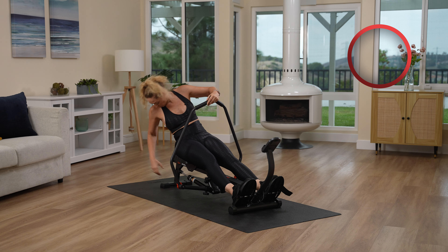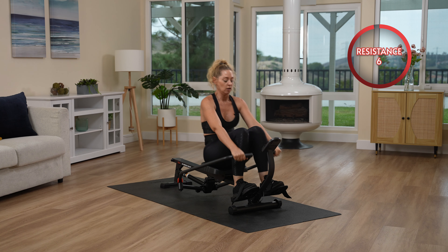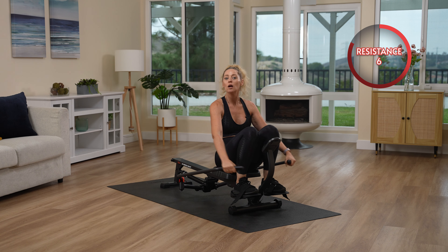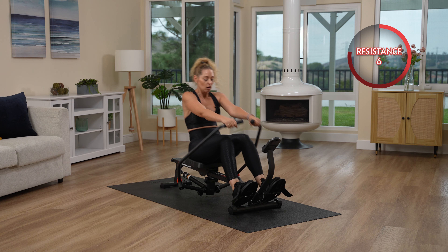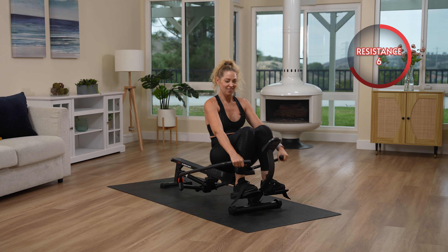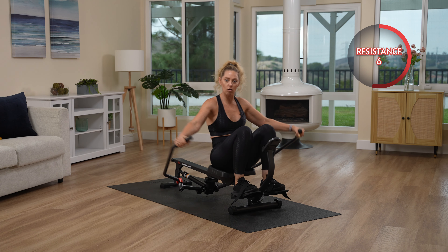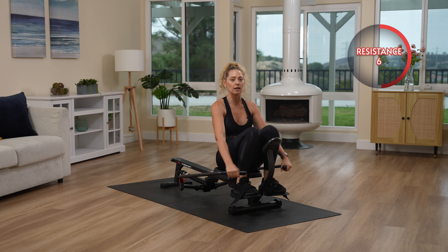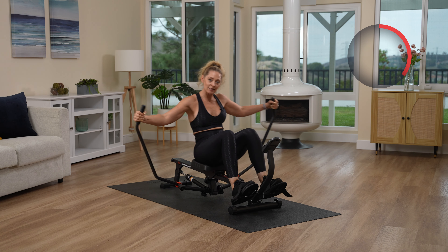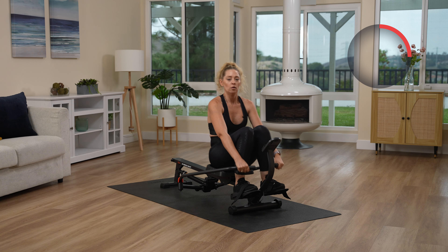We're here — six. So officially crossing into the middle level of resistance, smack dab in the middle. I am really beginning to schvitz — sweat, or glow — however you want to look at it. I can feel little beads, so I know this is a good one. When in doubt, if there's nothing to focus on and you're getting bored or whatever, return to the breathing. How can you get even more connected to your inhales and exhales and get even more efficient with the work we're doing together?